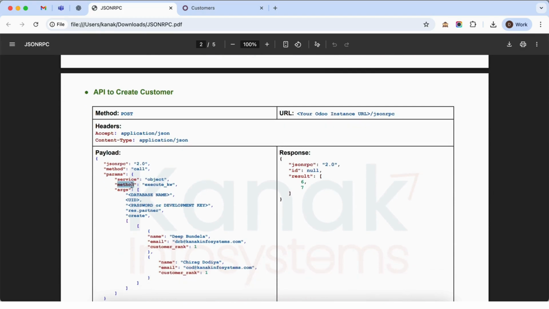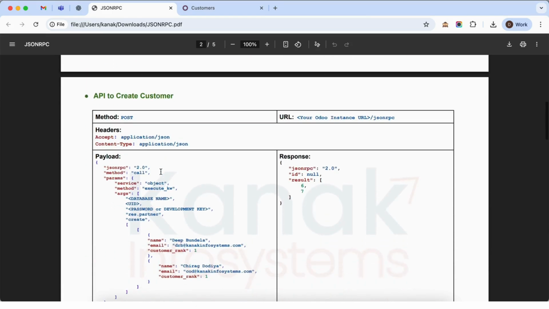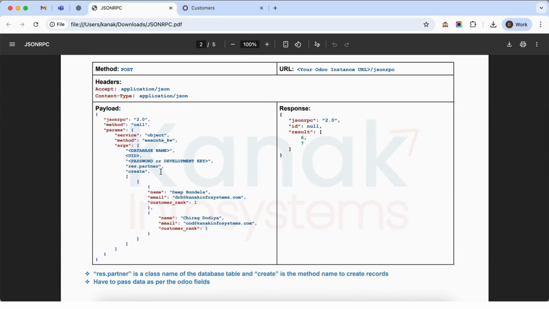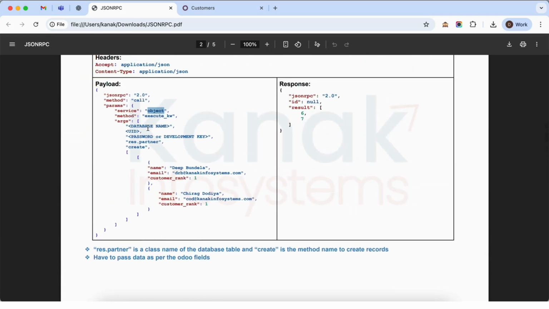For login the service is common and the method is login, but for all other APIs we have to pass it this way: the service will be object for all APIs, and the method will be execute_kw.